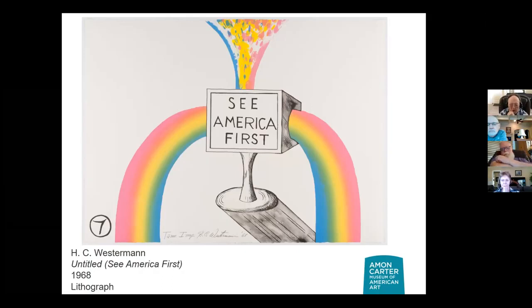Say that again, Don? He was taking a road trip across the country in the 60s? Yes. So the rainbows could be something else altogether. Right, and he was totally interested in the landscape too. It could be a drug-induced haze he was enjoying. Yeah. It's extremely psychedelic. And he was in California too, around Haight-Ashbury, where there were tons of psychedelic posters coming out during that time that could totally have influenced him. I didn't come across any of those things.